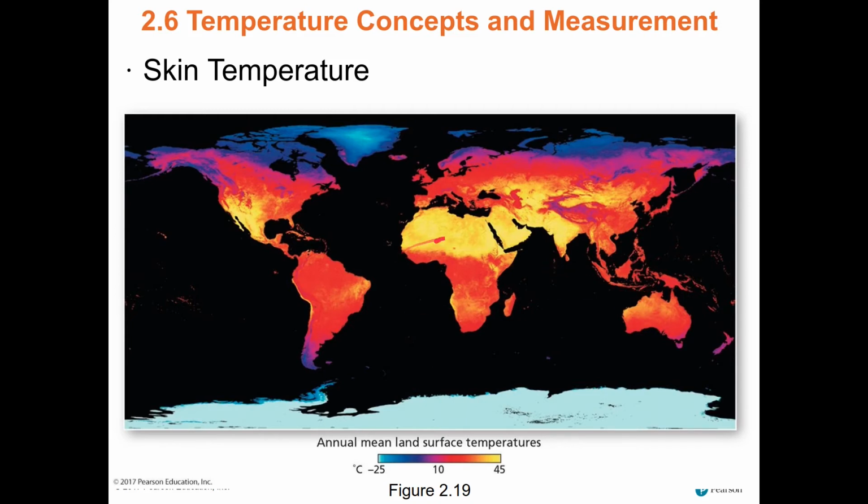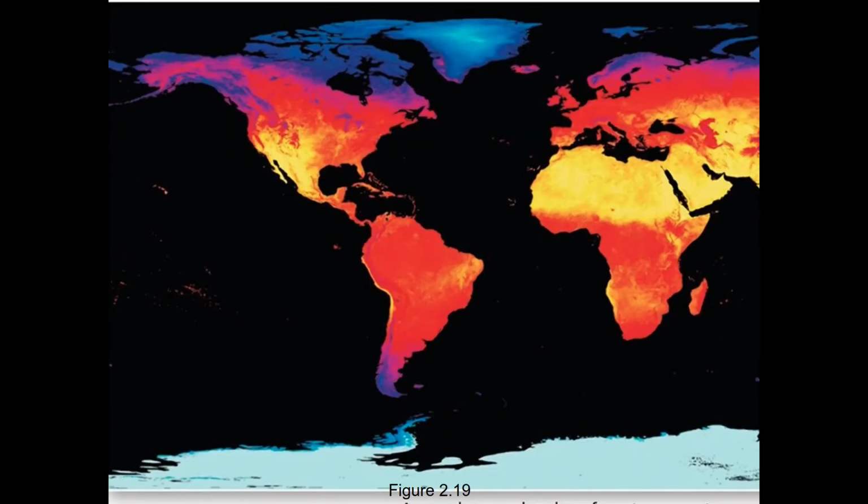Surface temperatures are way hotter than air temperatures. You can fry an egg on the ground, and you wouldn't be able to fry an egg in the air. And the overall pattern, I love this map because if you zoom in, you can see the details, and the overall patterns are immediately obvious for average temperature. Latitude is the most important, going from low to high to low. So it's latitude followed by elevation.